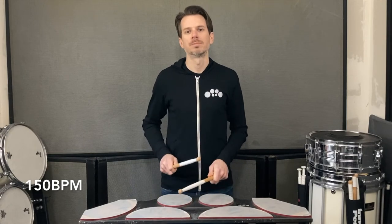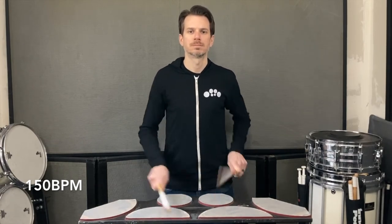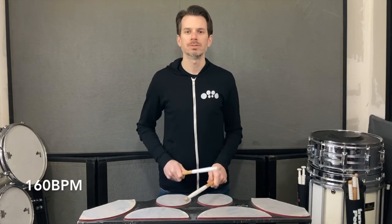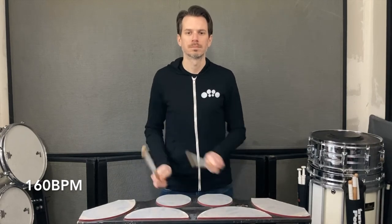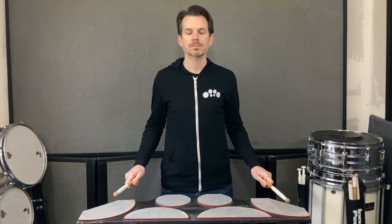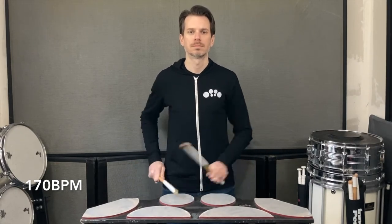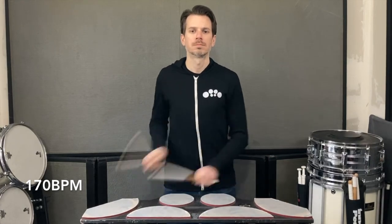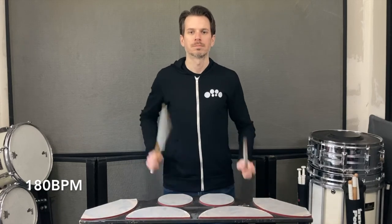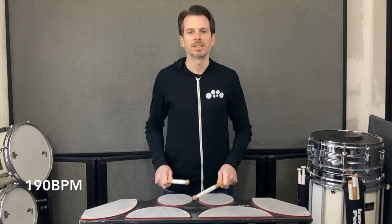150 beats per minute. Here we go. One, two, and. 160 beats per minute. One, two, and. 170 beats per minute. One, two, and. 180 beats per minute. One, two. 190 beats per minute. One, two.